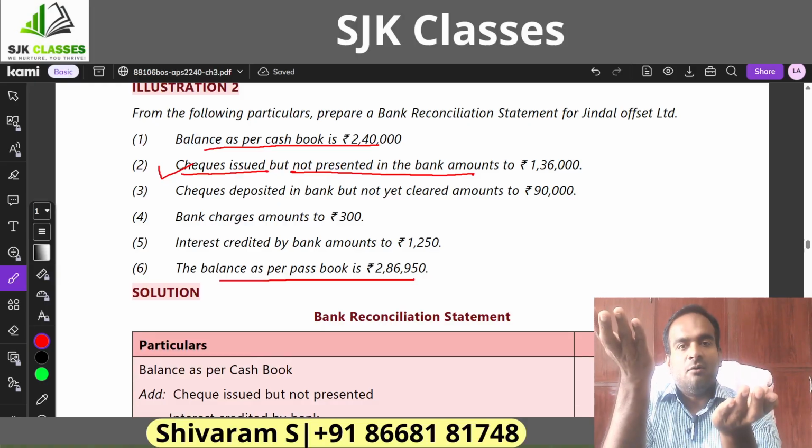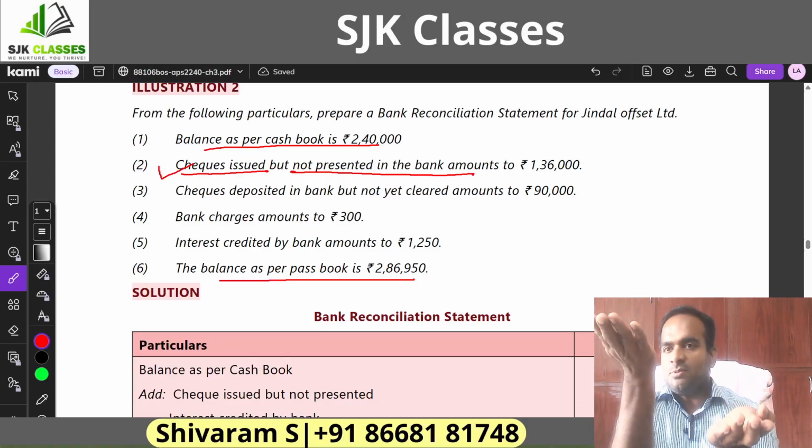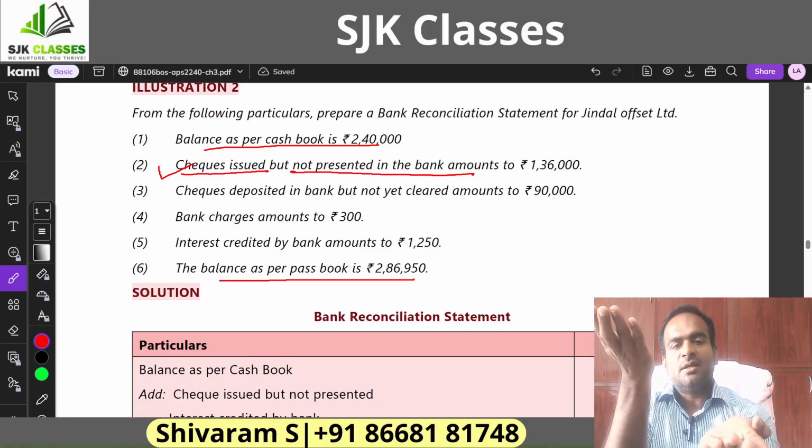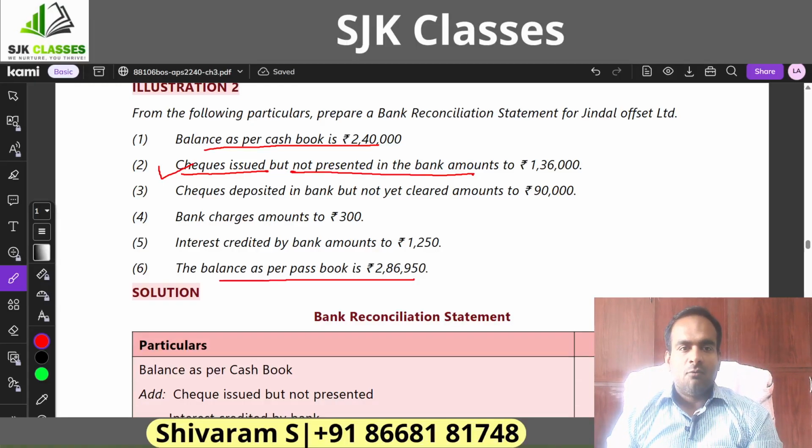Right? Always plus minus your left hand to match with your right hand. To match with the right hand, you have to increase or decrease. The cash book is here, the passbook is here. So what you should do, you must increase it. So for point number 2, it will be a case of addition. So we'll be adding this point.